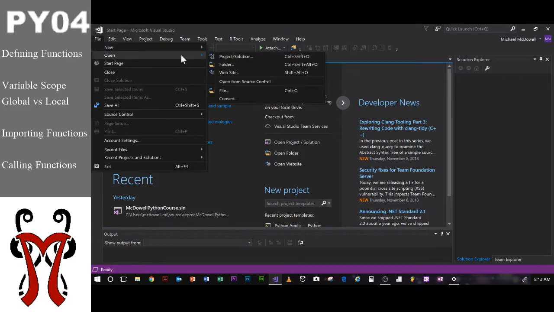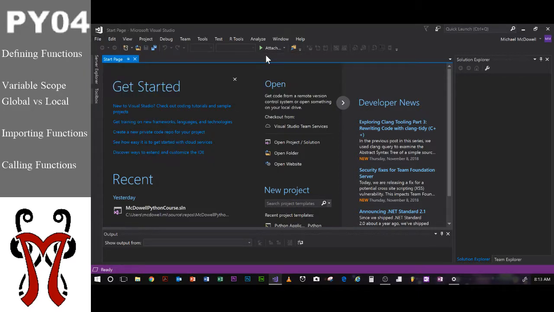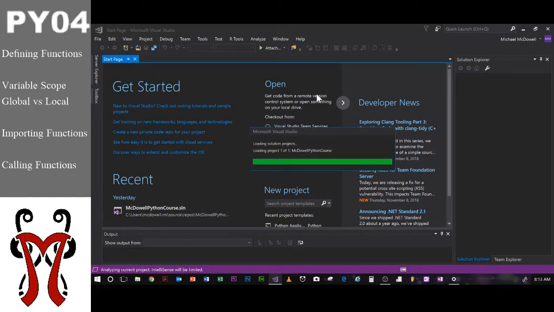First, I'm going to open up my previous projects I've been working in. If you recall, the last thing that we did was a two-player game where there's two different while loops that run inside of another while loop, and it allows you to have a player 1 turn and a player 2 turn.